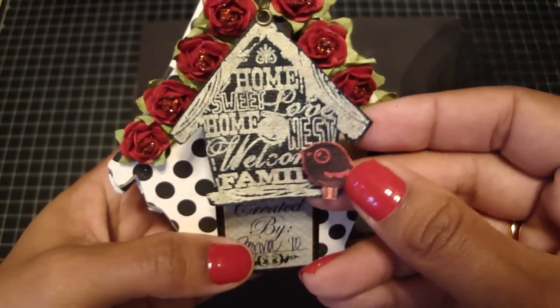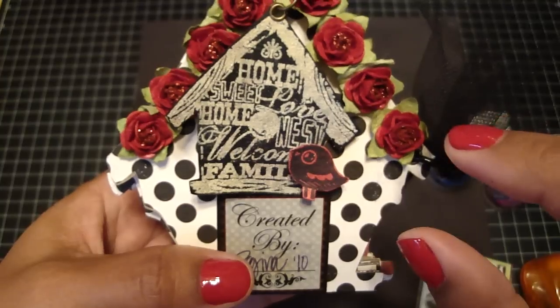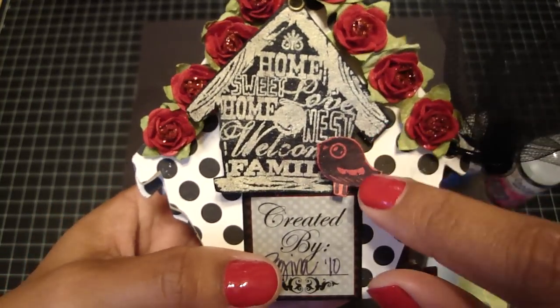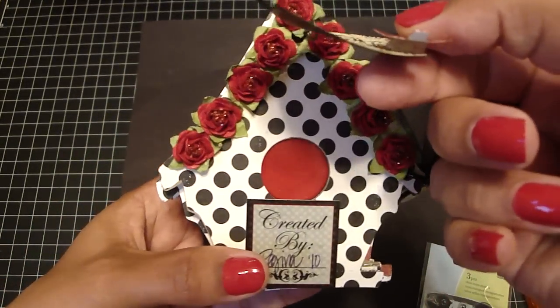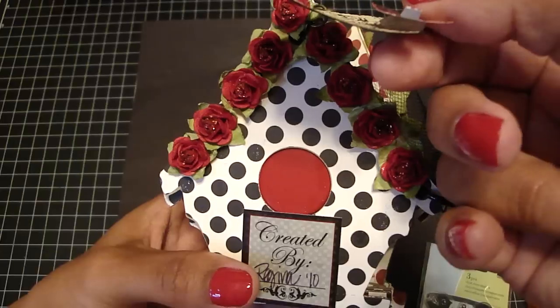And then I stamped the bird onto white cardstock with black ink, and I glimmer misted it with the Red Velvet Glimmer Mist. And so then that's what it looks like. And I like it because when you pick it up, you can see the back, and that's what the bottle cap looks like.